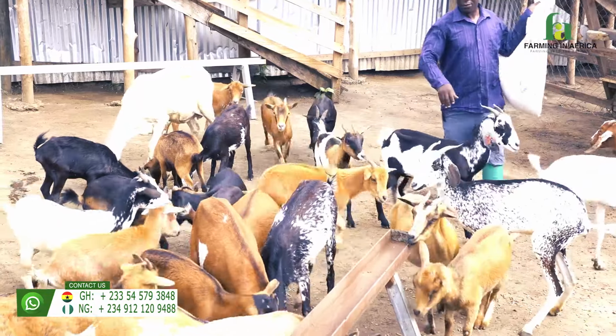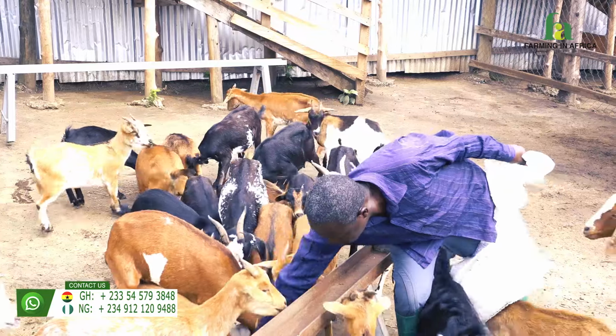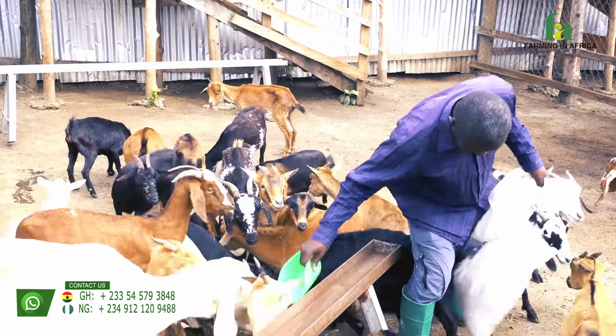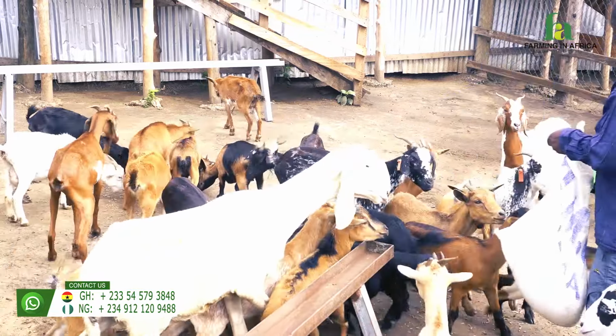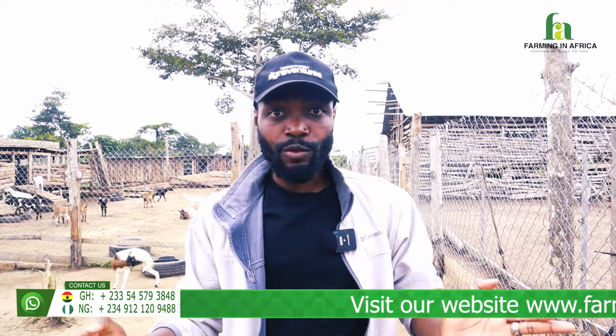Then we'll start another cycle again, and we will target between the major and minor rainy season. We have a little bit of dryness. We will target that month, which is mostly in August, right? And then we will hope that by the next stage of crossing, they will give birth around August as well. So that's the breeding program we're using here.